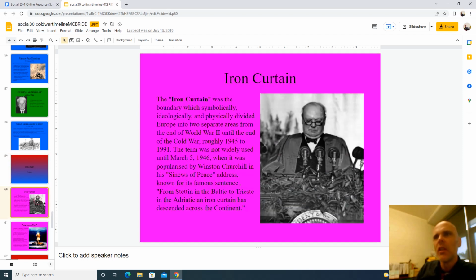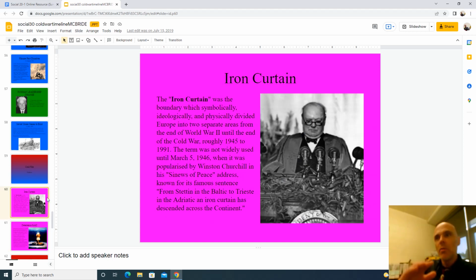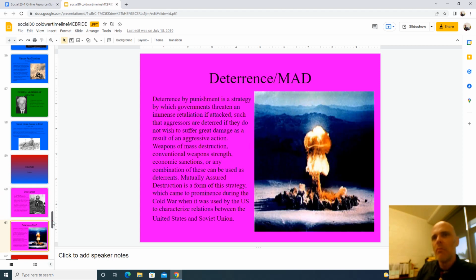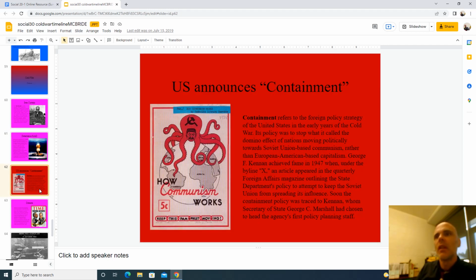Now we have key policies. We mentioned the Iron Curtain before, in the Iron Curtain speech from Winston Churchill, talking about a bipolar divided world. We've also been mentioning the term mutual assured destruction. It's part of deterrence, the idea of what deters you from acting, what stops you from acting. One thing that stops you from acting is consequences. The ultimate consequence is your death, which is destruction. And both sides are stopped from acting because it's mutually assured that they will be destroyed if they act.